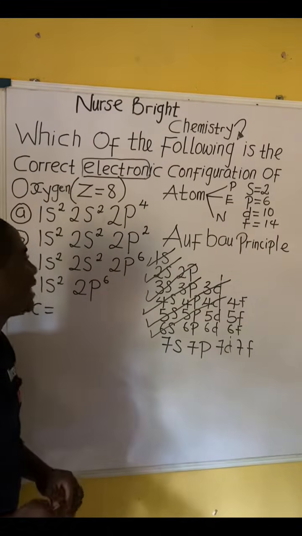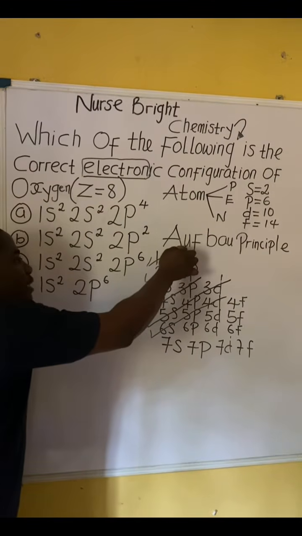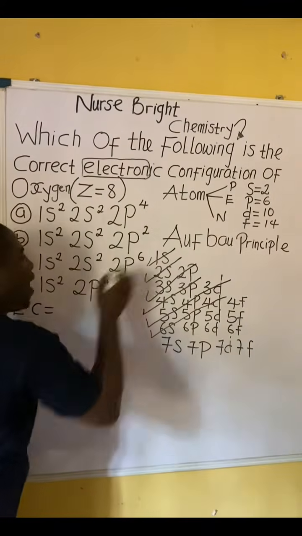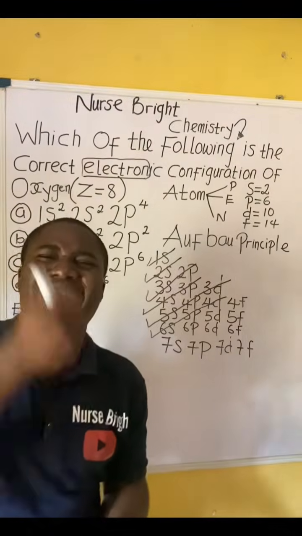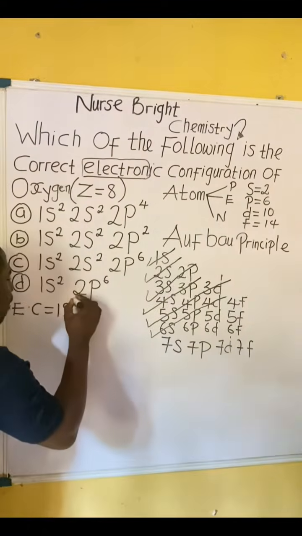All right, let's start. You can see the line starts from this 1s, coming from top to bottom, because we write from top to bottom. So 1s, I'll write it. Now for s orbital, what's the maximum number of electrons it occupies? It is 2 electrons. So here becomes 1s2.